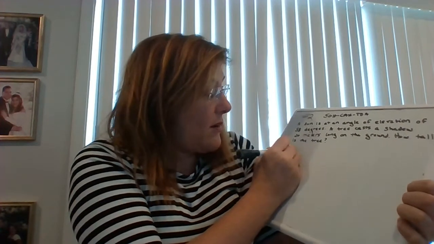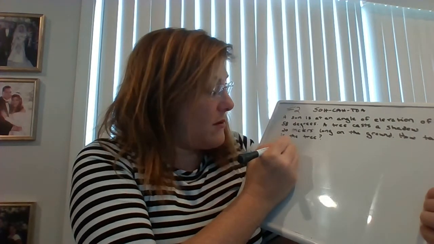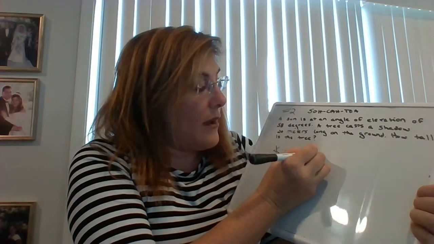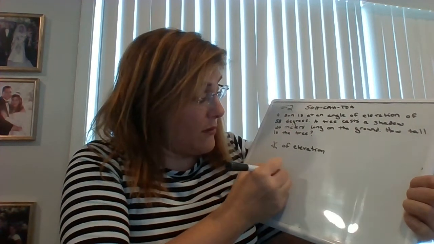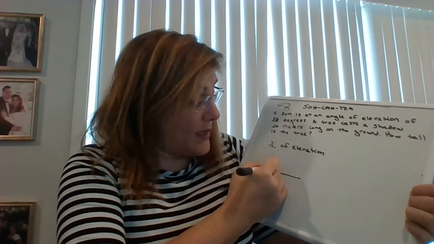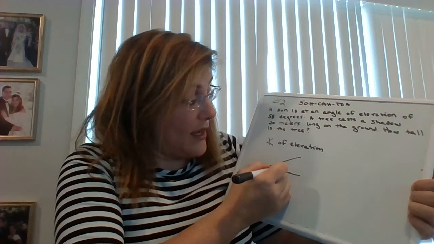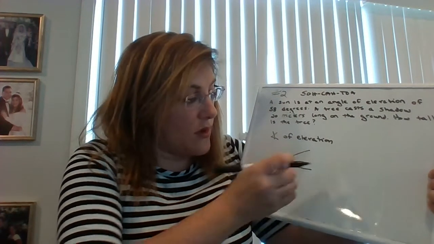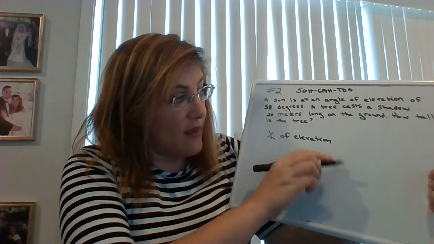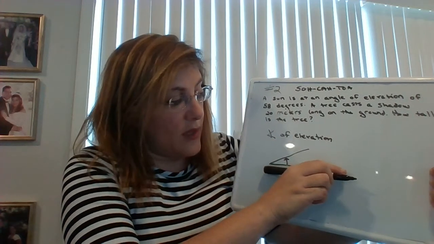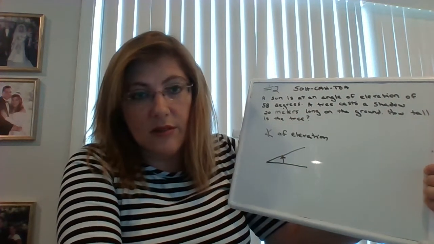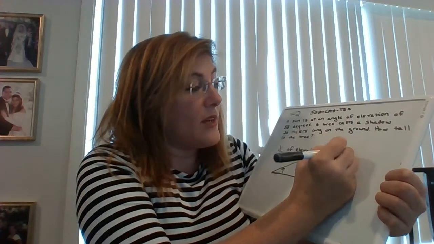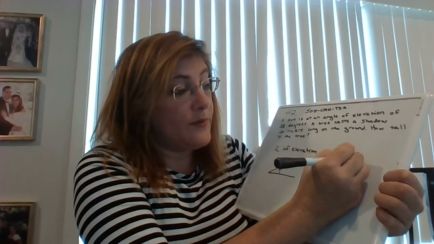So let's think about angle of elevation. You start with a horizontal line, and when it says angle of elevation, it's the angle above the horizontal line. So if they say the angle of elevation, you have to go above the horizontal line, like you're looking up, like an elevator. An angle of depression is a little different.